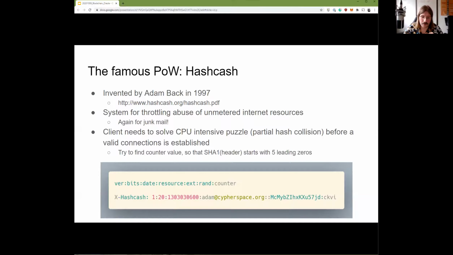And for this, basically certain metadata of the email, for example, is concatenated, and then a hash of it is created. And now you have to find a hash that starts with a certain amount of leading zeros. This is the partial hash collision. Finding a hash that, for example, starts with 3 leading zeros or 5, whatever. And now you have a counter, you just increment one by one to finally find this hash collision in a brute force way. And that is proof of work. And that is how proof of work works exactly in Bitcoin.